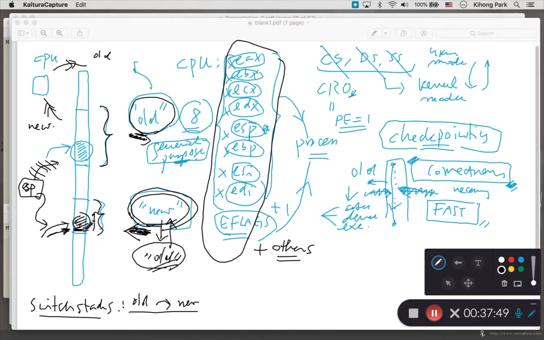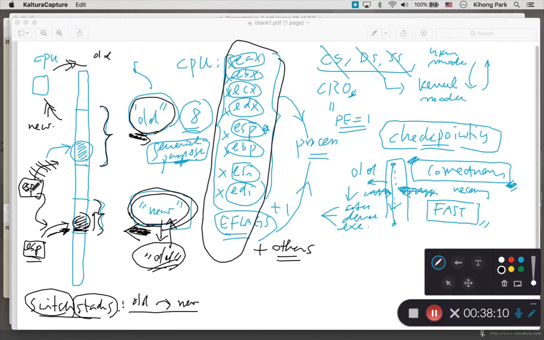So the top of the stack, not the entire maximum stack size, but where ESP was pointing when this guy was previously context switched out, that information must be preserved. We must remember that, so that when we are switching the stacks, what does it mean?